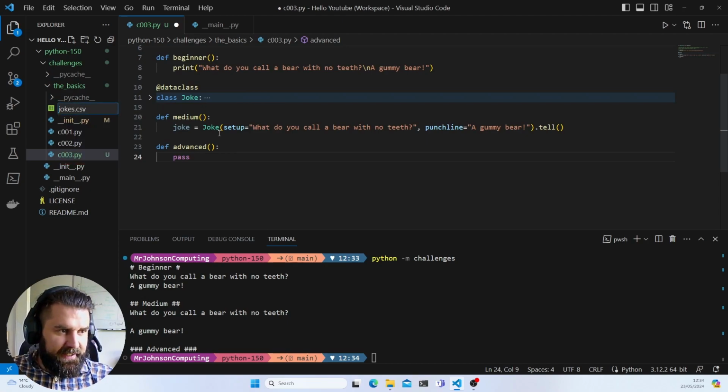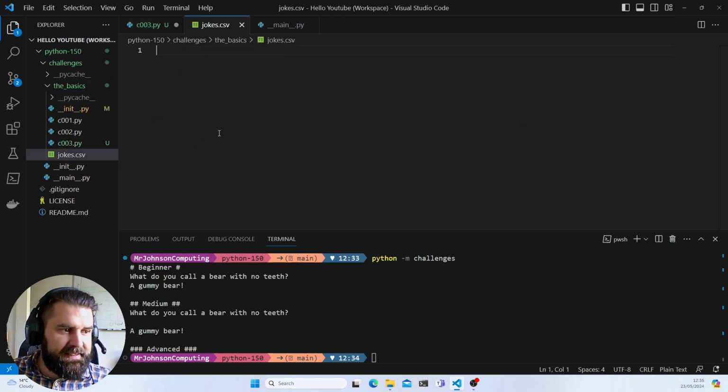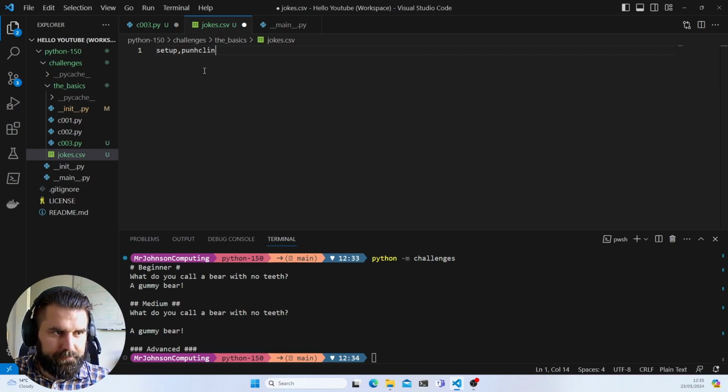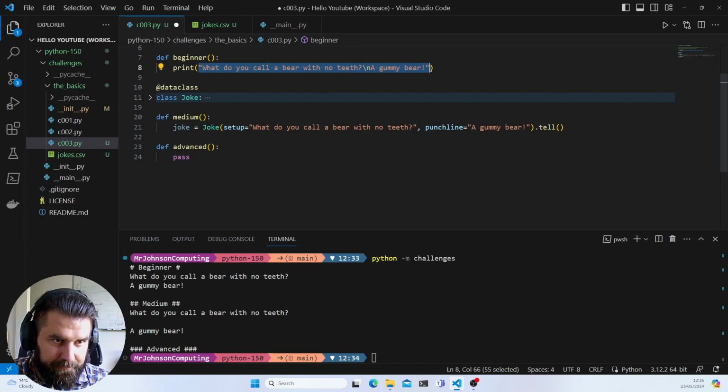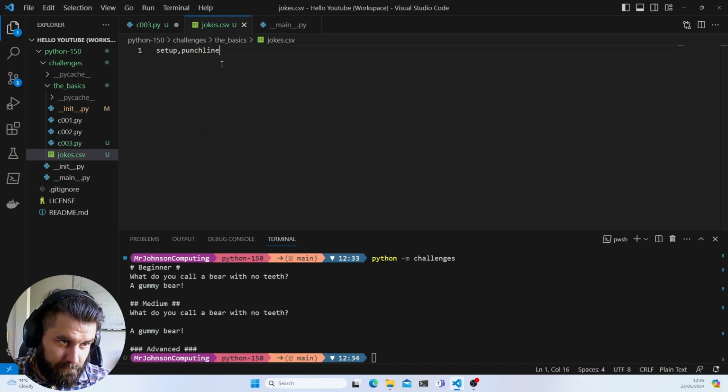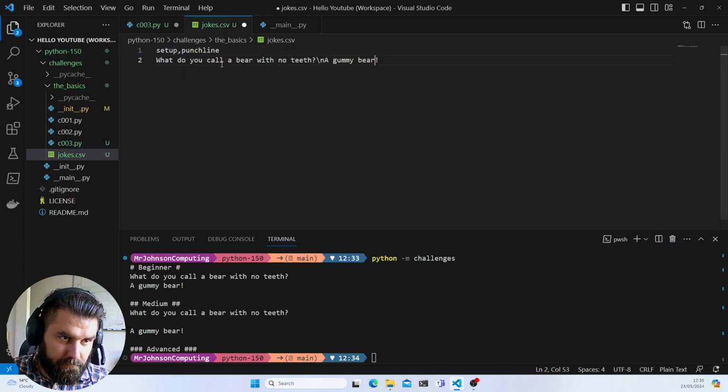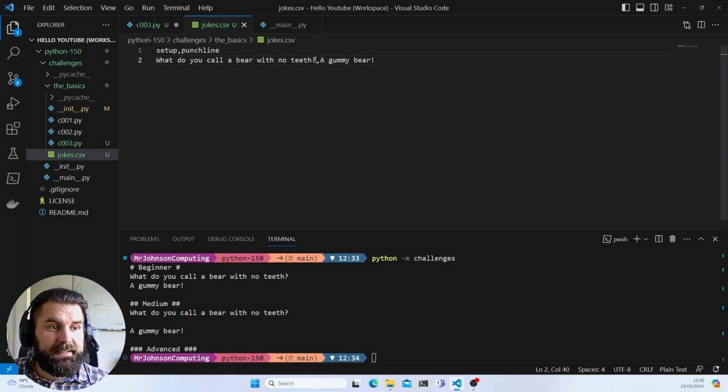Let's start with CSV, comma separated values, and we're going to have setup, comma punchline. So we're going to have, what do you call a bear with no teeth? No speech marks needed, comma, and then a gummy bear. So we've got our setup followed by our punchline.